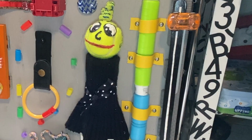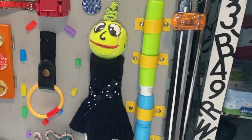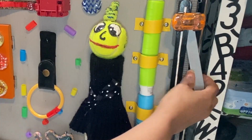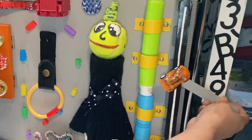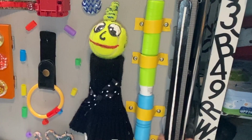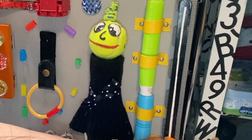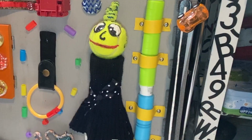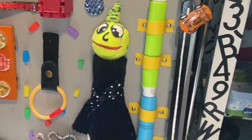It doesn't matter if he pulls that little stick and breaks it. It's just popsicle sticks, no big deal. That's what kids do, and cause and effect. He might be upset that it broke, but maybe he won't do that again if it gets fixed. Maybe he would. Some kids do that, so whatever, it's his, and he can do it as he wishes. But I thought that was a fun little thing, and I attached it to the border of the board instead of the wood, to give it some height away from the board.